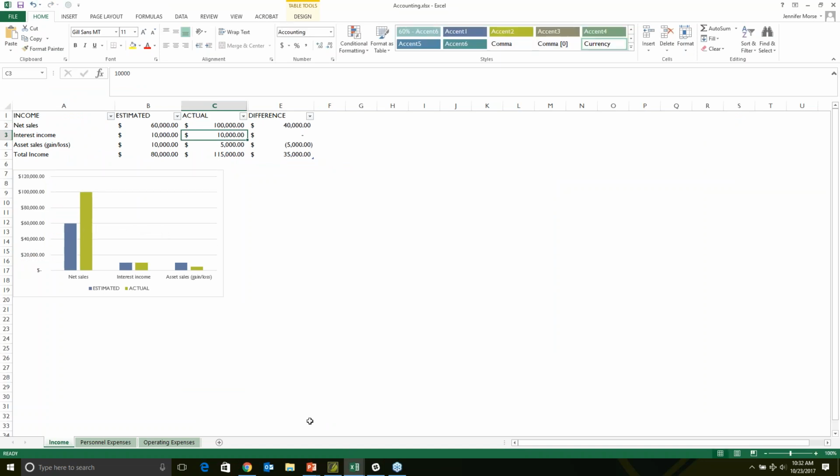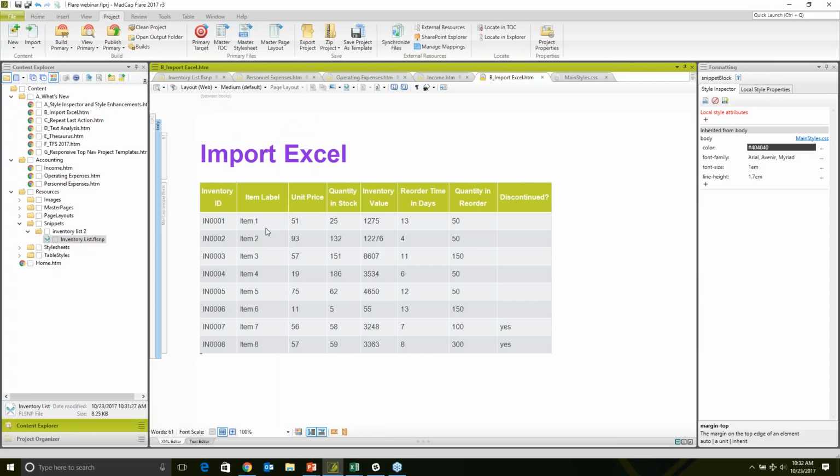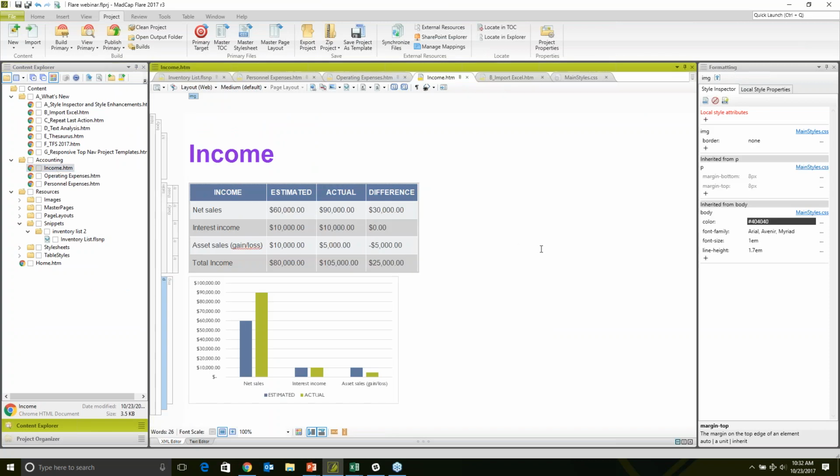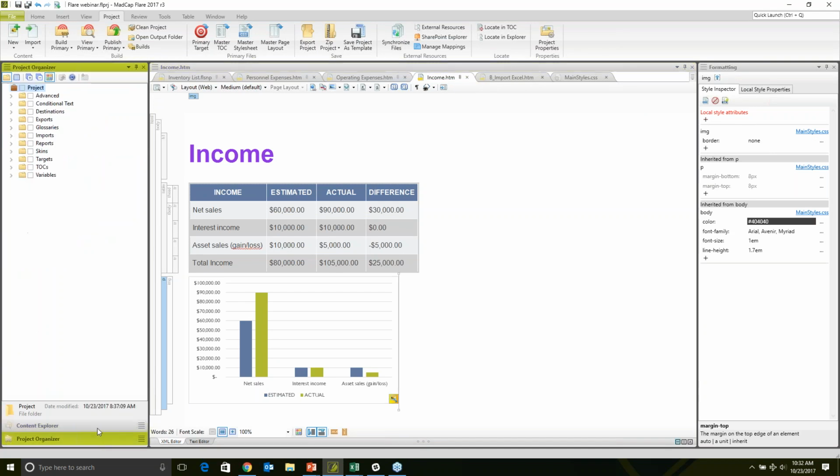Once we save, if I come back into Flare here, if I were to build this project, it's going to, where was it here? I can actually, let's come over here to income. If we were to build it, then all of those changes would still apply. Now, I haven't done anything. You see it still says 90,000. Rather than build it, I can actually force the re-import again, and we'll see those changes. So forcing that re-import would be the same thing as building it, essentially.